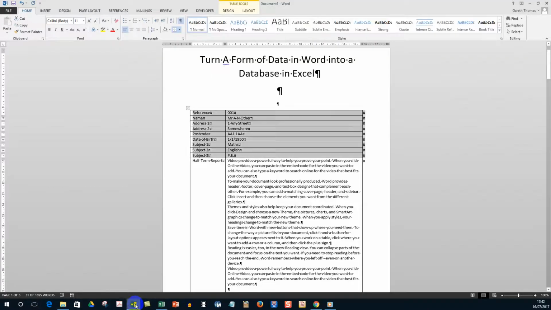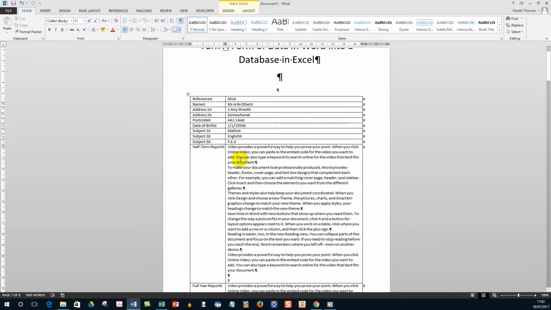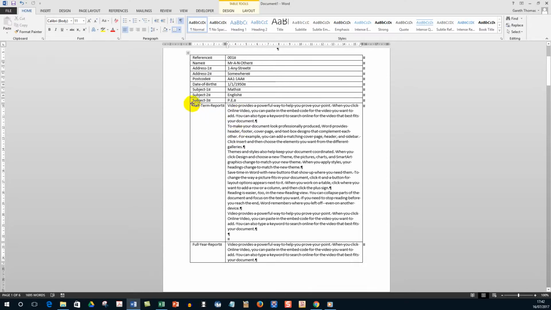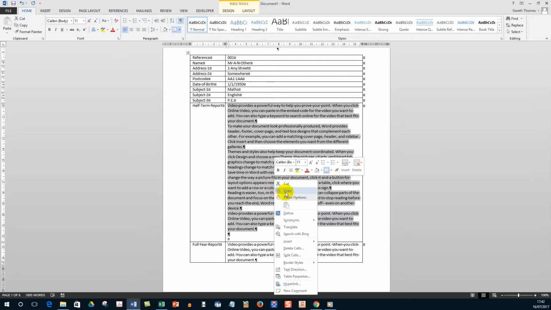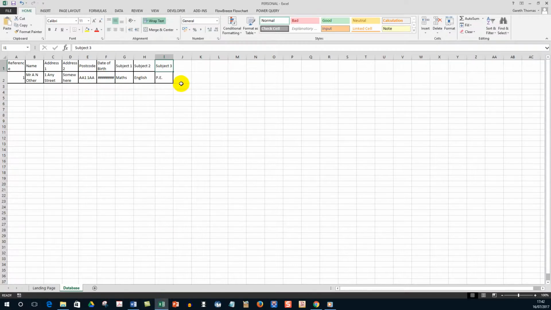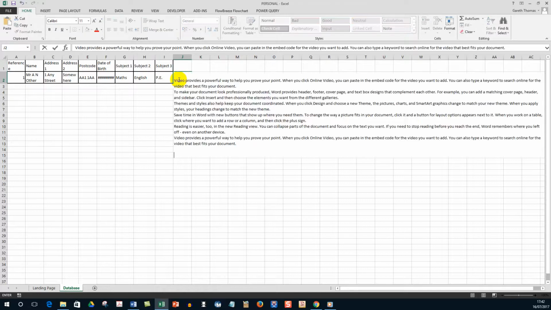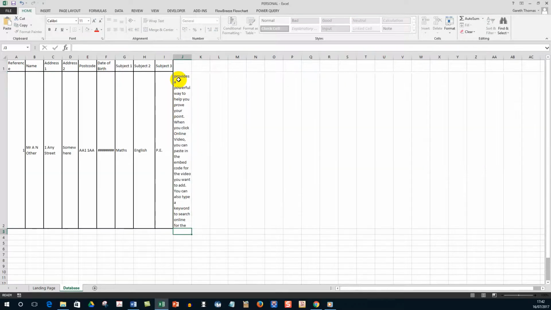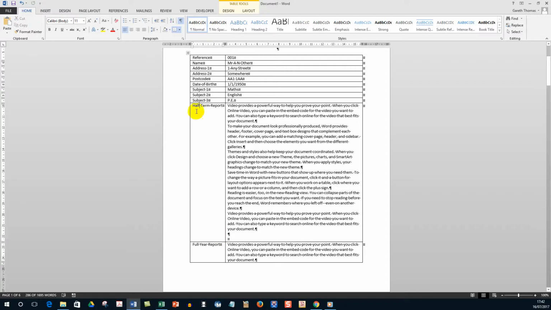If we go back to our main Word document, our main table, the next thing to do is we're going to highlight all of the data, copy that, go to our Excel spreadsheet, double click in the cell and press Ctrl V or paste, so it's all in there, and then we can just add the header, so just remind myself what the header was called.